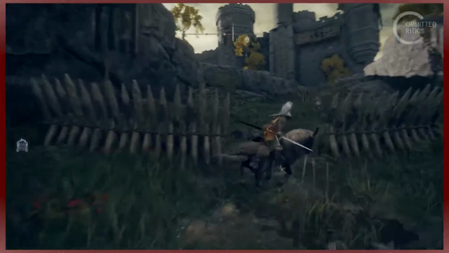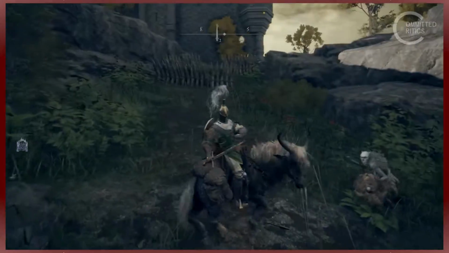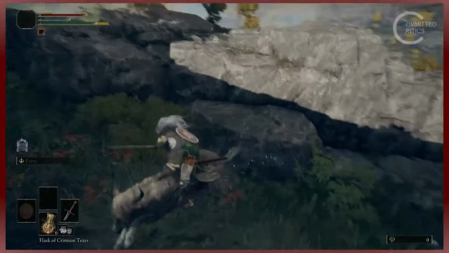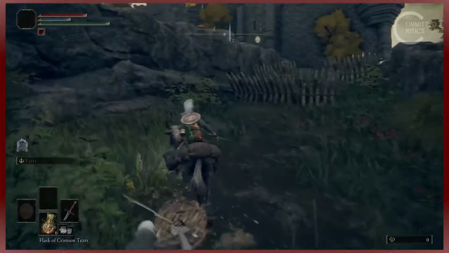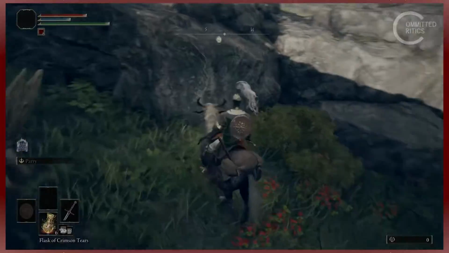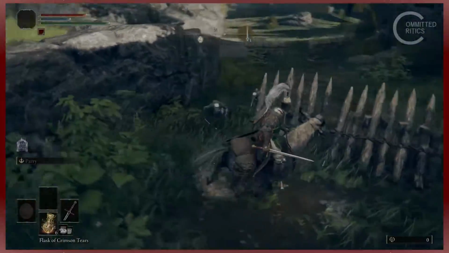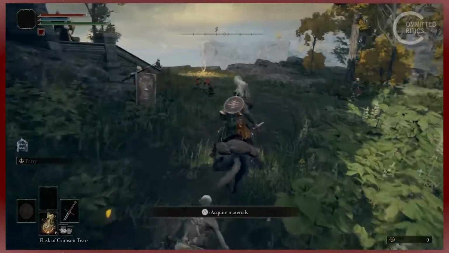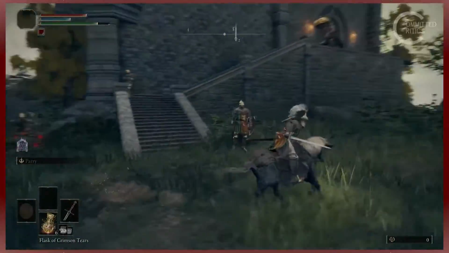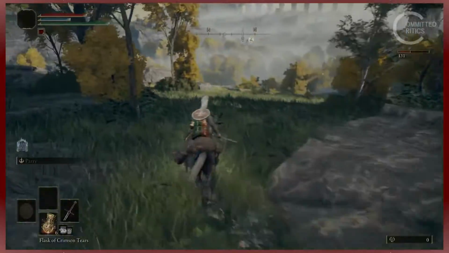All right, here we go. Let's slowly lure these guys over here. Come on, little fella. There we go. Slowly but surely. Yep, you guys just keep following me. Yeah, there we go. I think we got him. Yeah, there we go. Good job, fellas.